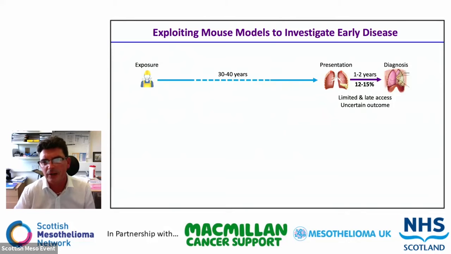And when they do present to the clinic, typically, patients will go in with potentially pleural effusion, fluid in the lungs, but very often they're initially diagnosed with potentially benign disease where there's no evidence of invasion, and only about 12 to 15% of those patients that initially present will actually progress to be diagnosed with mesothelioma. Now, the problem we're faced with right now is that in the clinic, we're unable to predict who that 12 to 15% are going to be. And if we knew who they were, then we could potentially start intervening earlier and start treating their cancers earlier.